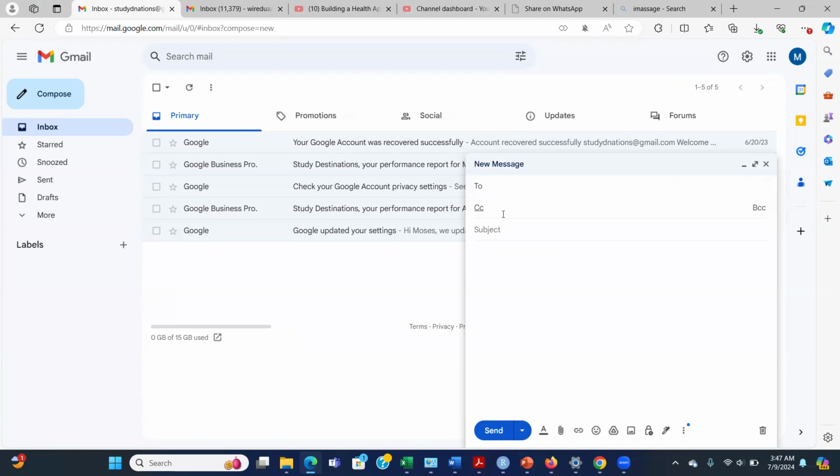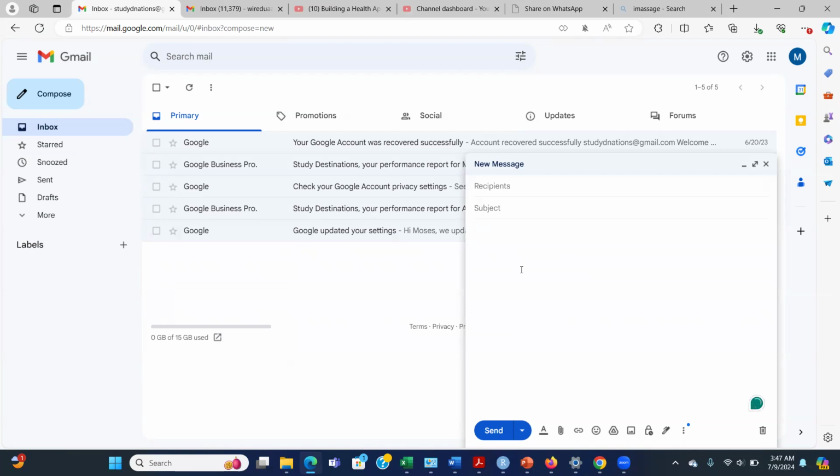Okay, so all the people I copy will come here, but this person will be the primary receiver. If I want to add more, I'll click here and then add. So this person will be the first recipient, the second, and then the other recipients. Then the subject. You need to know what the subject matter is. You need to write it here clearly. Then this place is the body.